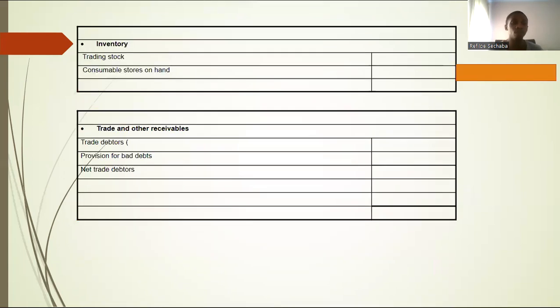With respect to what we've just done right now, I'm just going to go straight to my trade and other receivables. Note that I have debtors control starting with inventory. My debtors control was sitting at 103,200, and now I have to reduce it by 4,200, which is the one that I have to write off. In this case, I'm sitting at 126,300. Provision for bad debts will reduce my trade debt, so my net trade debtors will be sitting at 121,700. Okay, I'll explain the top part later on. I'm just going to do it step by step right now.